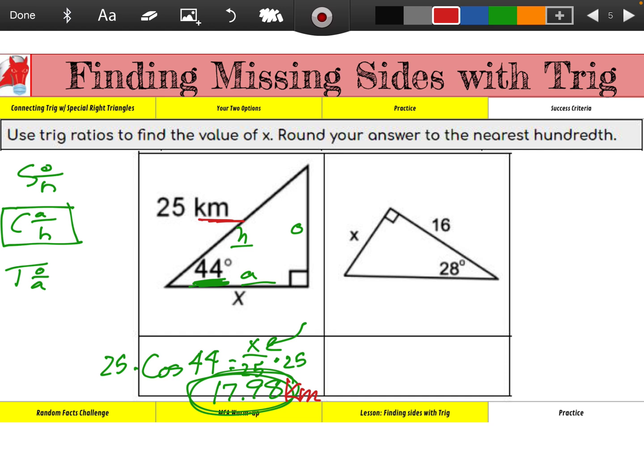Okay, it's as simple as that, but the challenge comes for you. What am I using? Is it SOHCAHTOA? You know what you're using by where the angle is, where the reference angle is, and what two pieces you have. Why don't you give it a shot? First of all, let's see if we can set up the first thing. So it should be sine, cosine, or tangent of 28 equals, and then you figure out your organizing thing. See if you can do that for the next one. Pause the video.